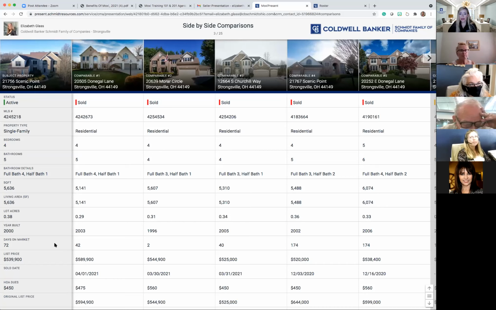Really taking the time to price it correctly now so that you can sell for a better price quicker than having it sit on the market for a little bit longer. So this is a tool that's empowering you to empower them. They're going to be more likely to price it at an accurate price when they have come to the conclusion themselves by this system and you guiding them to understand the market versus just feeding them with information. That's what they're used to. They're used to just being told, right?